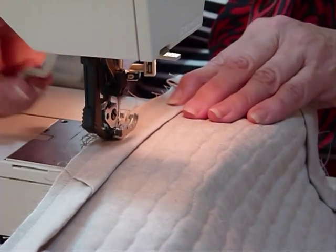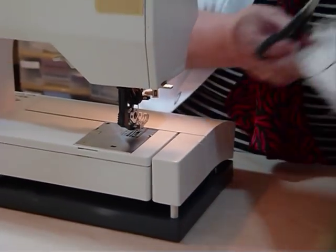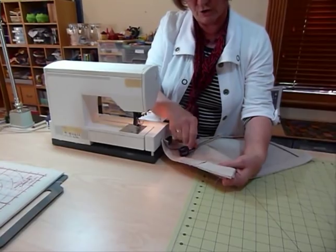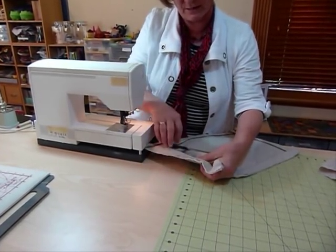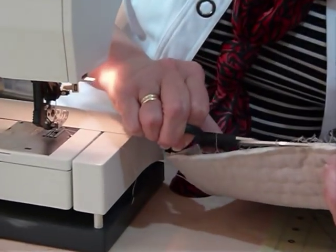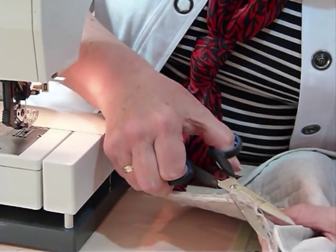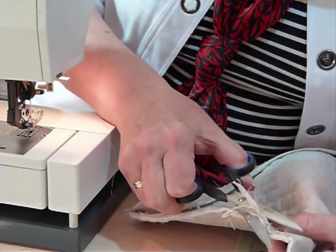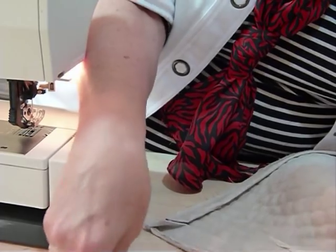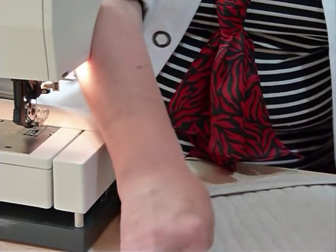I've got some threads on the corners to snip off. Because I've got a bit of bulk where I've doubled over, and particularly with the slightly thicker fabric, I'm going to trim away some of that extra bulk in the seam allowance — it's going to make it much harder to roll around the edge otherwise. Just be careful not to cut any of your stitching or your quilt; just cut some of the bulk in the seam allowance away so it'll roll over nicely. We just don't need any of that bulk in there — that'll make quite a difference.